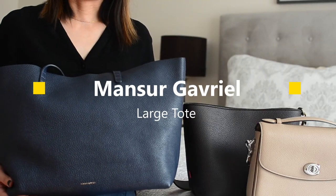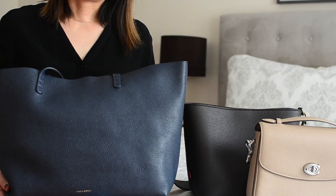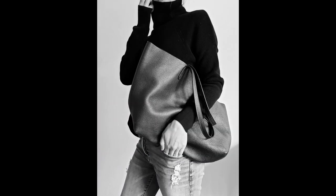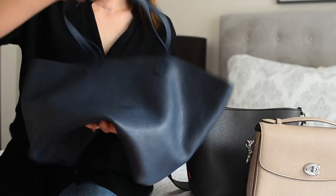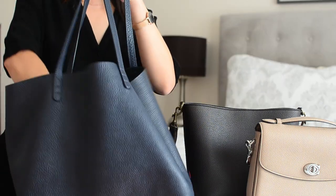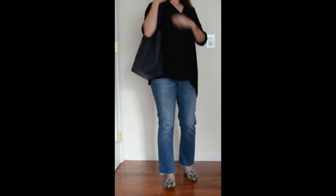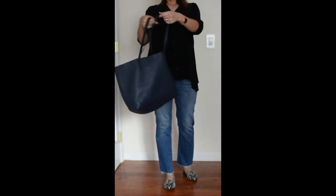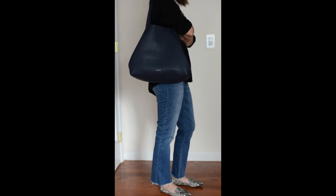The next bag I sold was a Menzer Gabrielle top bag in pebble leather. I really loved the look and the slouchiness of the bag and it fit a lot, but it had no structure — it would just fall on the ground. Because the leather was so thin, the shape would look weird depending on what you put in it, and it was a pain to store. So I stopped using it and had to let it go.